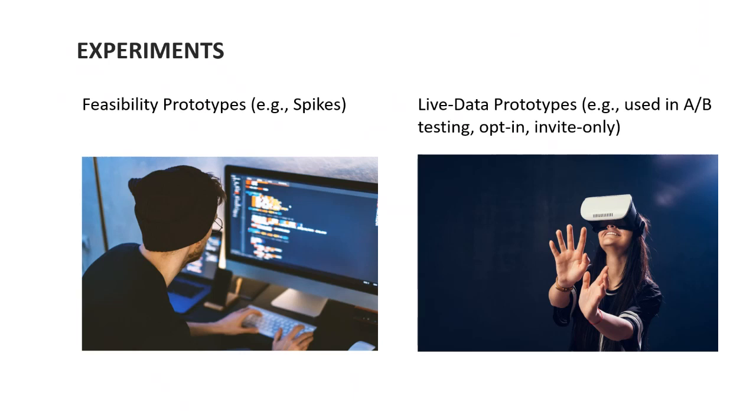And the last type of prototype is live data prototypes. They are typically used in A/B testing, and what's important about them is that we want to send live traffic to this prototype. So this is not a sketch, this is not a Figma prototype, this is part of the application, but it doesn't have to be fully production ready. For example, it can cover only a few selected use cases, not all of them. And you do not have to think about search engine optimization.